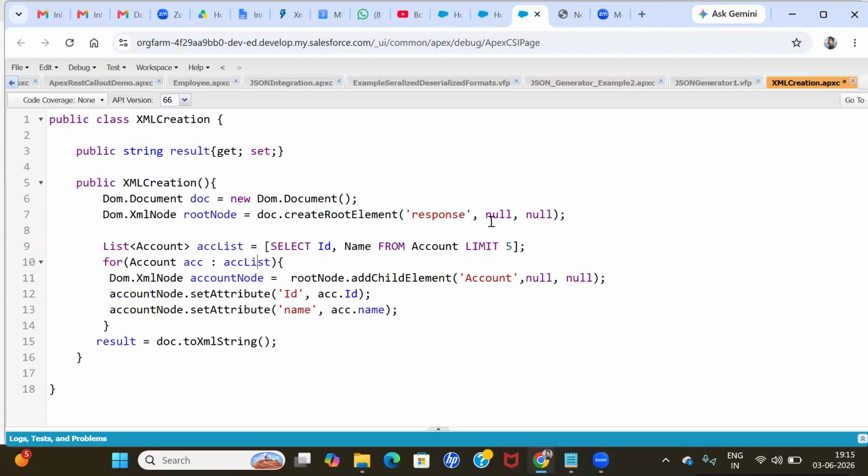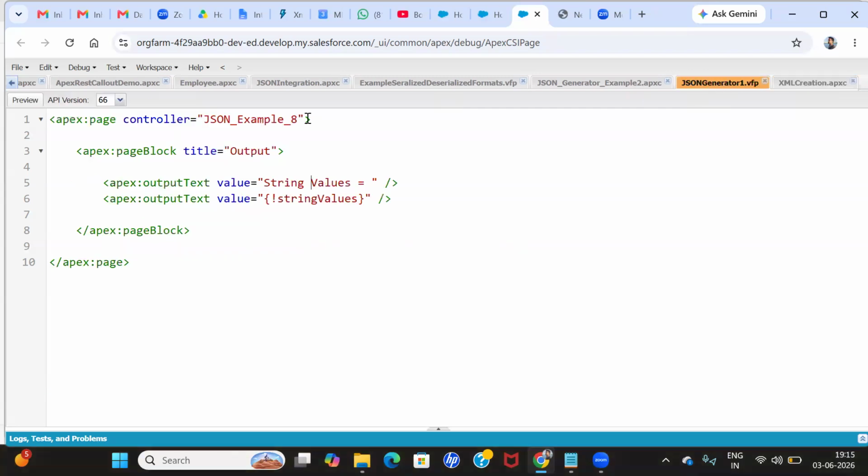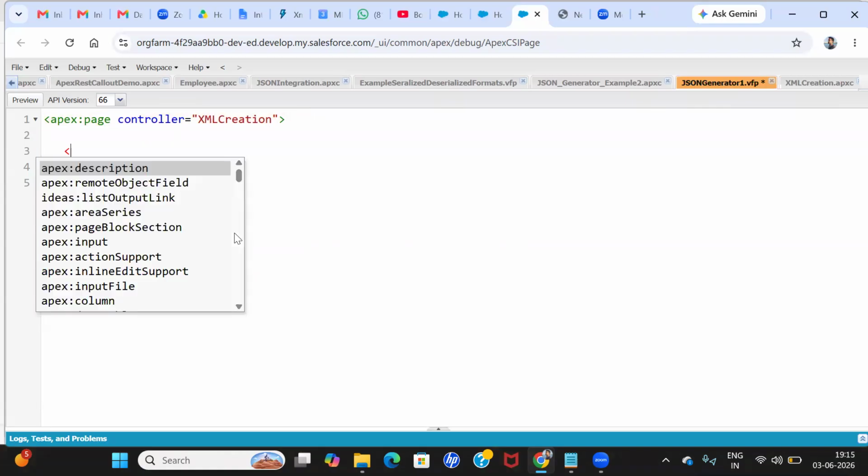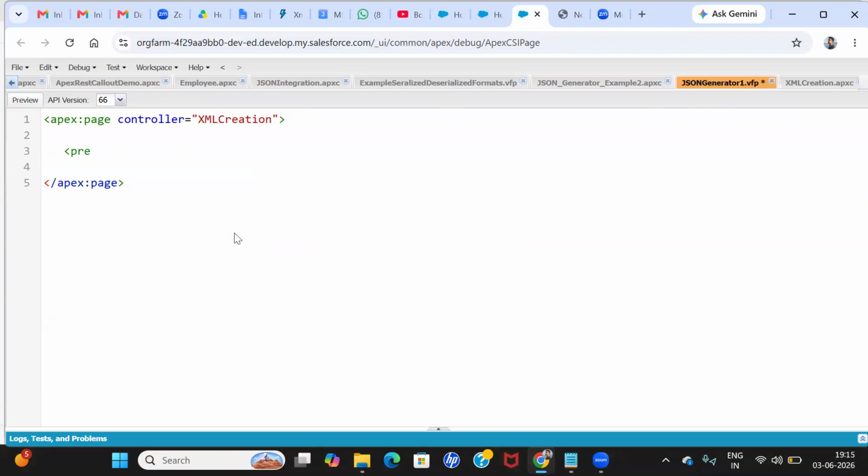I don't want to create another one, because we have created a lot of Visualforce pages. Okay, here now pre, simple, result, result.